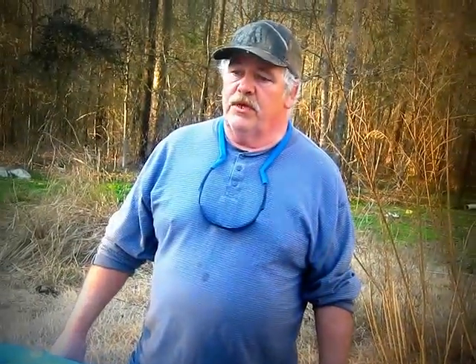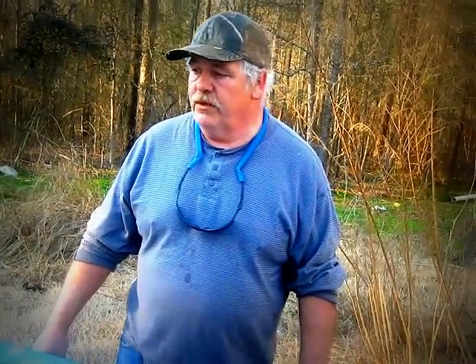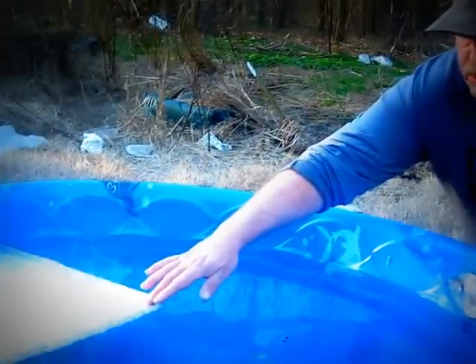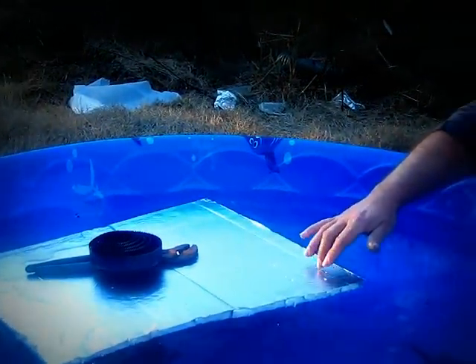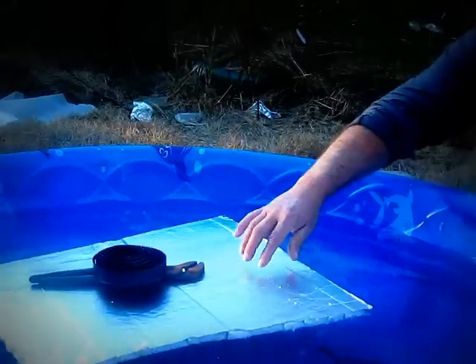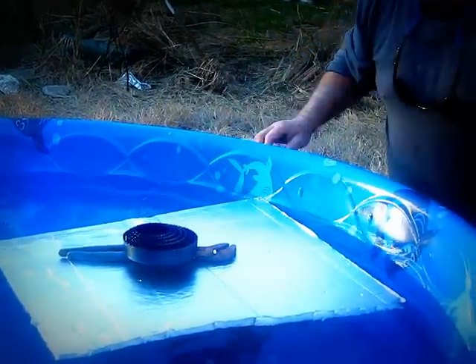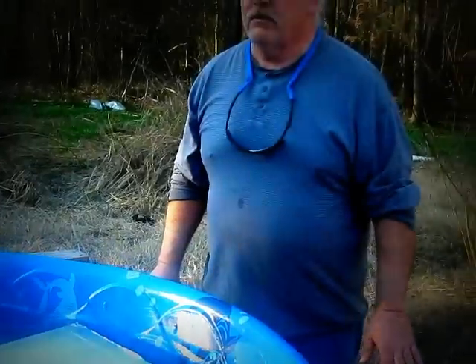It's a very cheap way of making sure your plants get plenty of nutrients and plenty of water for growth. After you get one started and set up, it's virtually maintenance free — it feeds itself, waters itself, and all you've got to do is come out here and harvest the food.